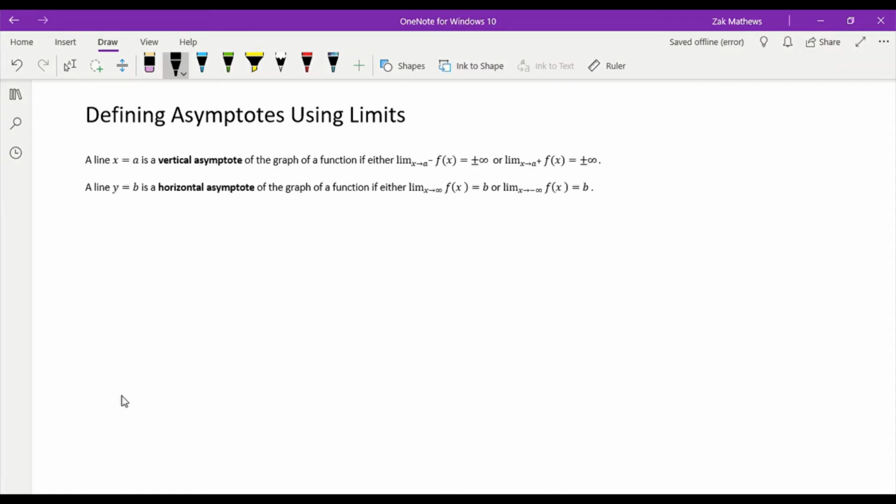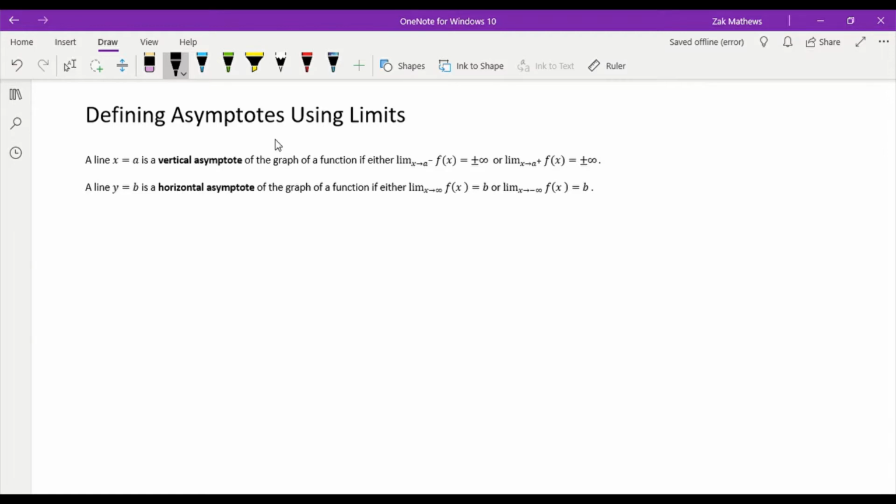In the last video, we looked at how to find limits algebraically. We're going to continue to do that in this video, but we're going to look at some more interesting cases. We're going to look at what happens when a limit goes to infinity, or when we let the x go to infinity and we can find a limit. Now, these bring about some very specific things. What these actually are showing us is that we have an asymptote in our equation.